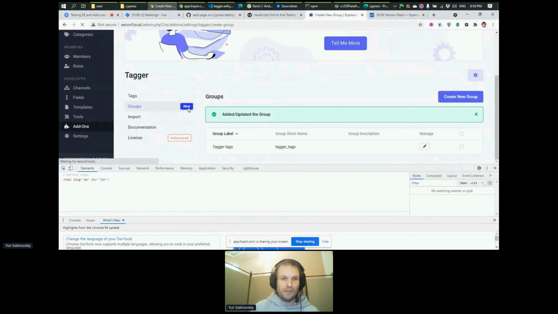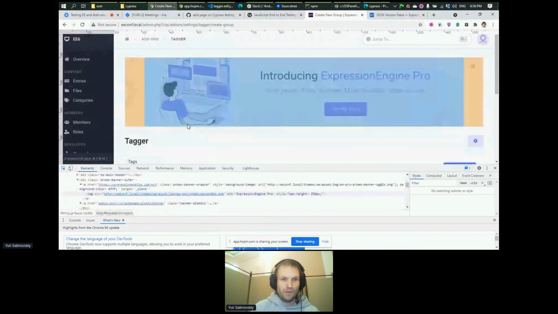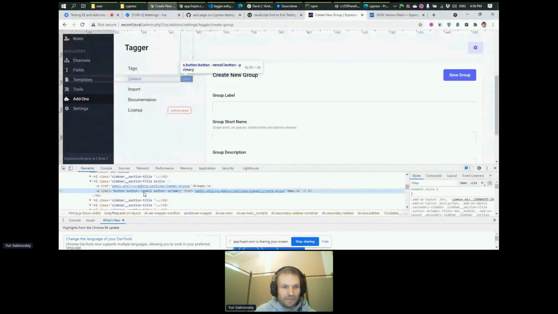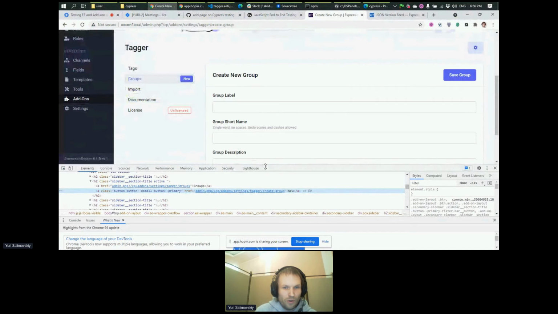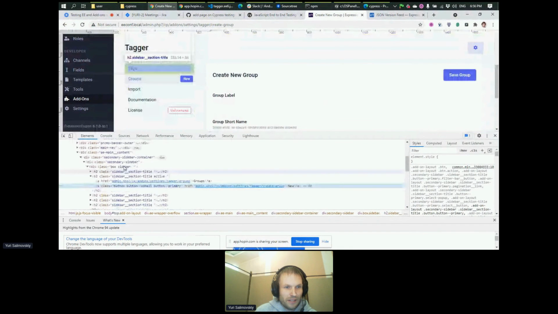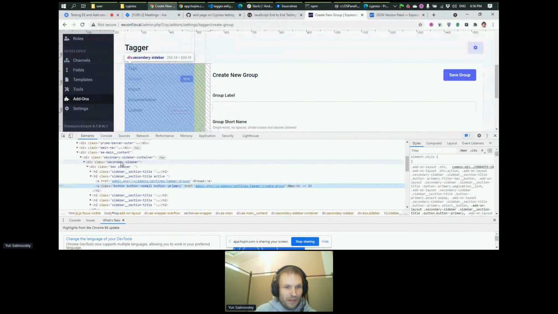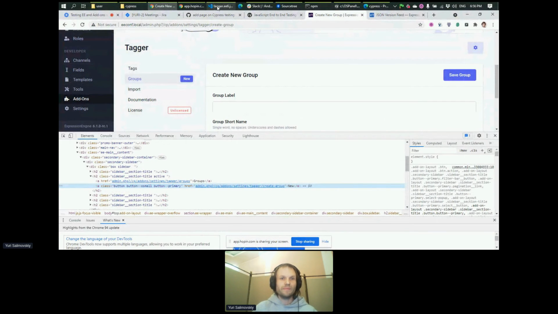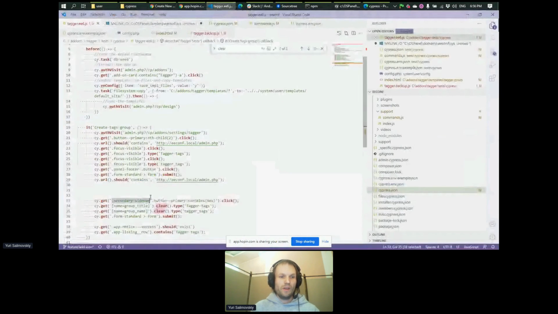I'll just inspect the elements that I want to click. Oops, I should not have clicked too early. So I can see that it's inside secondary sidebar. It's button primary, and it has text new. So I'm writing this selector: class secondary sidebar, class button primary, and contains new.